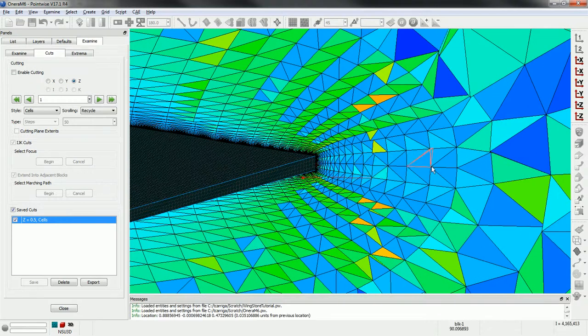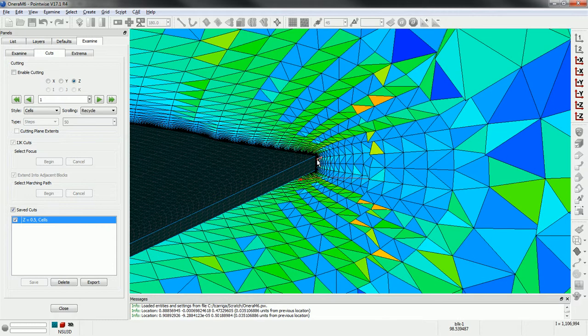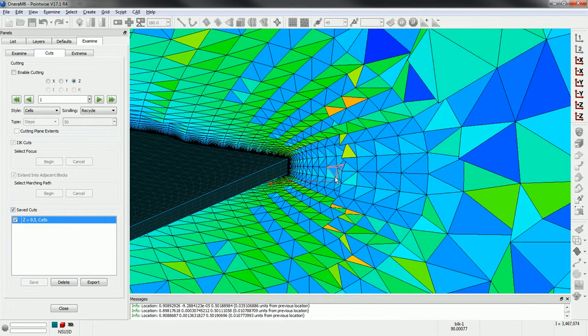And I'll take a look at that boundary layer growth. I'll just measure that and make a note of how large that distance is. So it's about 0.01 units. And the idea is that through some of the workshops we participated in and these grids that we've created, we've found that this boundary layer growth, these really thick boundary layers that we're able to get off of the wing, actually does a very good job of resolving that wake in the immediate vicinity of the wing.